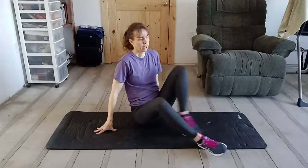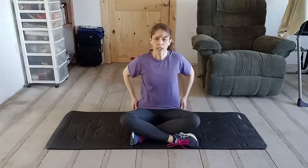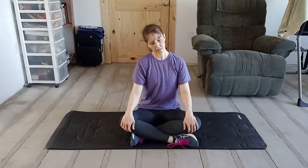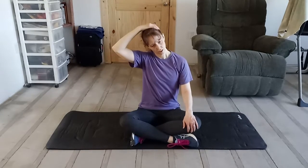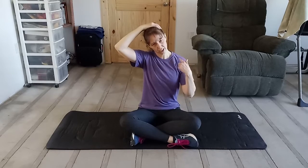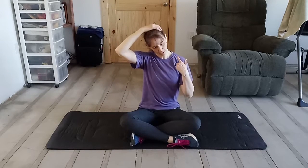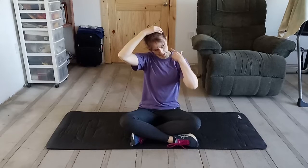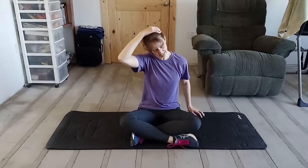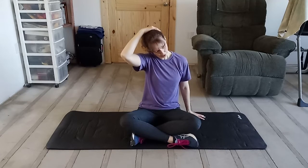So coming around, sit up tall and drop your head to one side. Now for me this is not much of a stretch, so you may want to pull down a little bit, and oftentimes people's necks are tight in different spots. So mine I have to tip down a little bit, and it's right past the side point, I guess. I don't know how to describe it. But I pull down gently.